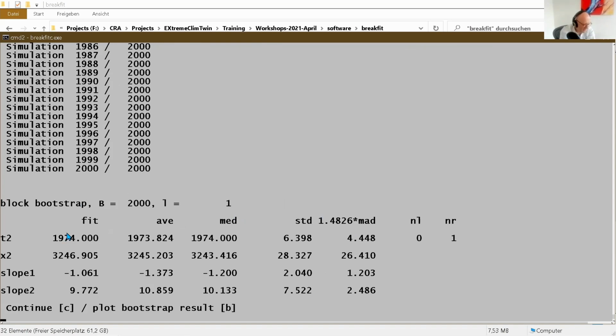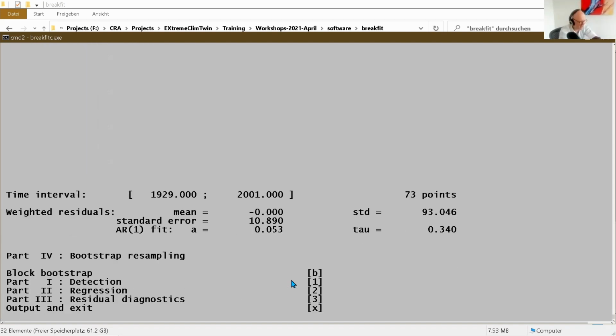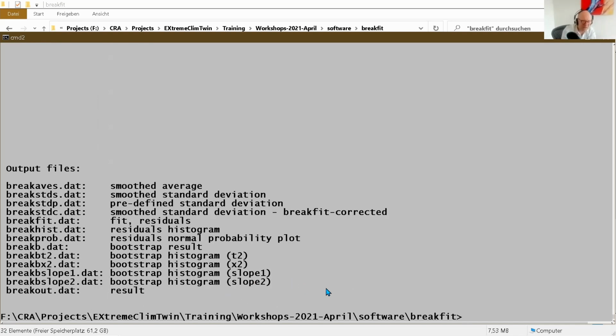Yes, the colleagues, Pellivu and others, they were right in assuming that the inclusion of humans, the enhancement of the hydrological cycle, can be detected in the model output. And these are the numbers. Not significant before, and strongly upward and significant thereafter. This would be, so to say, the result of the statistical analysis. And now I will do the output, X and output. And you see here also information about the different files that have been written as output files.